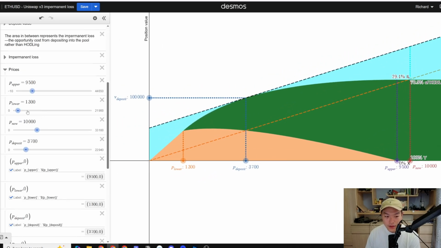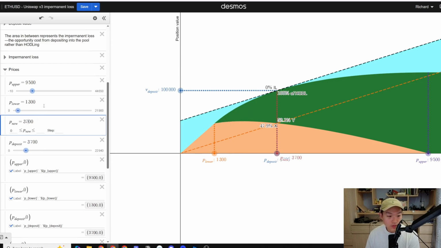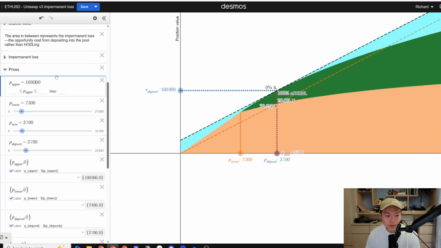Now let's look at the downside here. Let's say the price now goes all the way to 2,000, only 11 something percent of impermanent loss. Your assets still would sit at 69K compared to holding of 78K and compared to the tight range strategy where you would suffer a lot more losses and your capital would be below 56K. And the current range I'm running is more of a bullish LP where I'm trying to sell my Ethereum and I'm not really optimizing for fee.